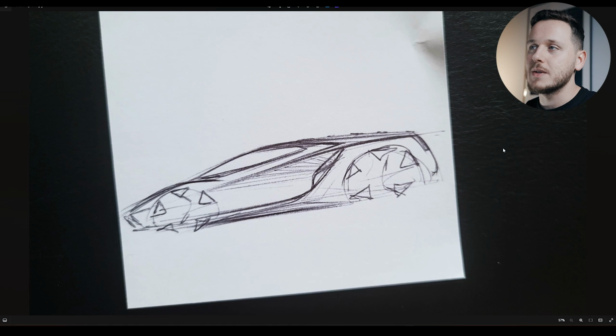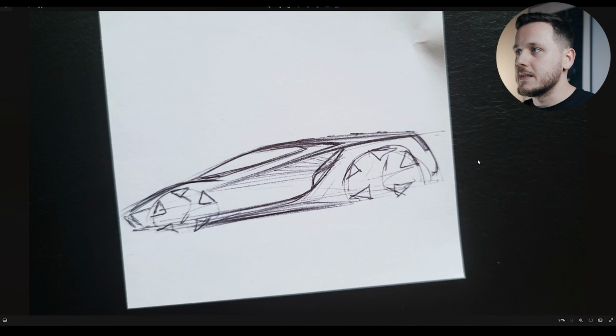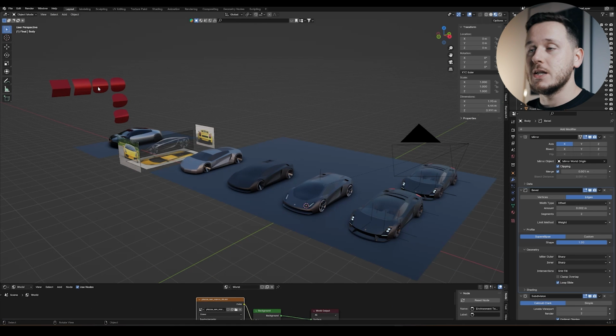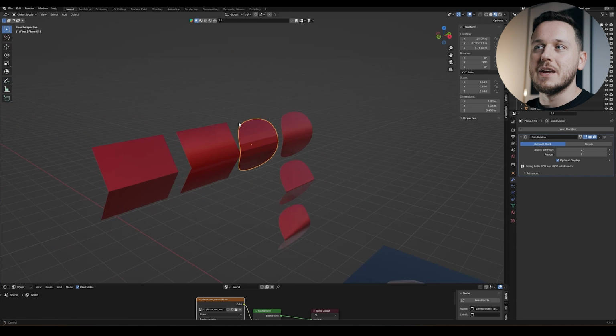anniversary of the car. So I was like, okay, let's make a Gallardo, but not the existing model, because as a designer, my goal is never to model existing cars. So I was thinking, okay, we can use it as a reference, but let's change some parts and let's kind of design it like a homage version of this car. So this was the first sketch, but with the students, we started from here.